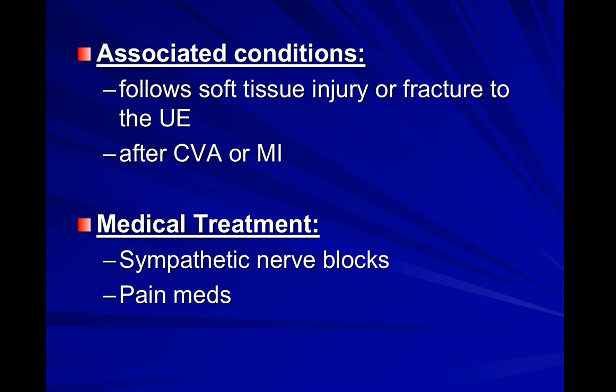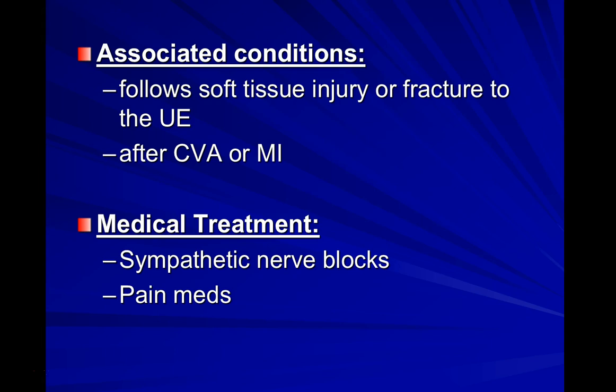The other patients that might get it would be after a fracture to the upper extremity or a soft tissue injury. We actually had a student in the program several years ago who, when she started the program, was still recovering from RSD. She had fallen, hit her hand and fractured her scaphoid, and ended up with RSD of the upper extremity. To me, that was probably the strangest case I'd ever seen, because when I've seen it with fractures, it's usually been more of a shoulder fracture that causes it to occur.